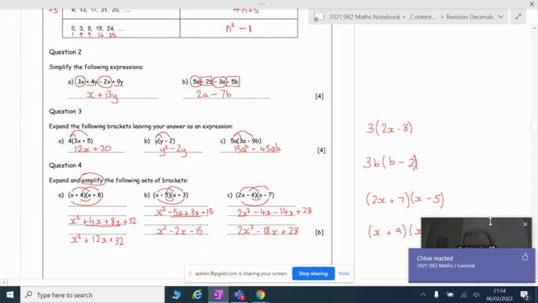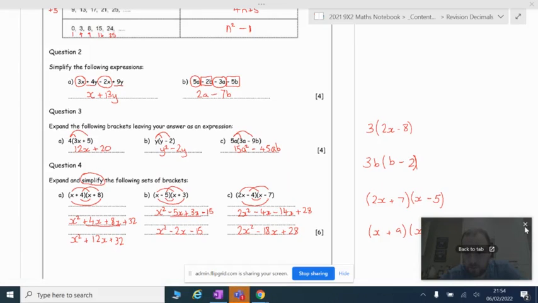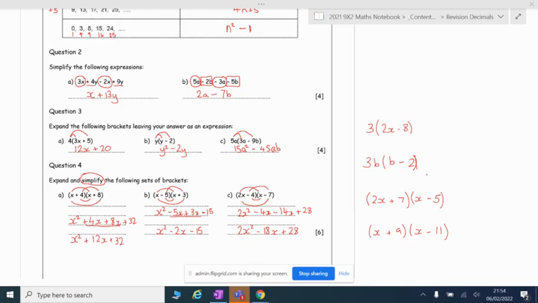Me again. This is where we were when we picked up last time. Okay, so hopefully you've tried these questions on some paper, and the answers were, if you did, both those times in by 3 would make 6x minus 24. 3b times b becomes 3b squared. 3b times 2 becomes 6b, and the minus in the middle is there.